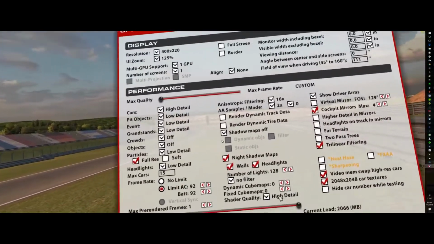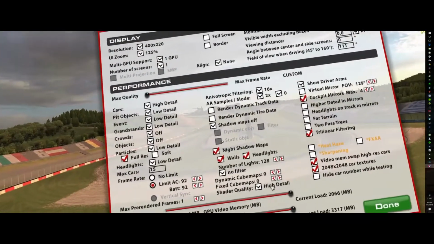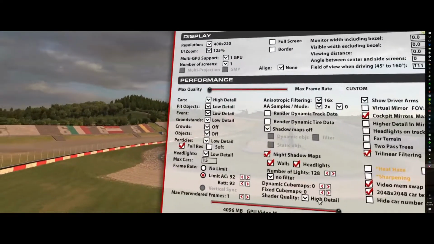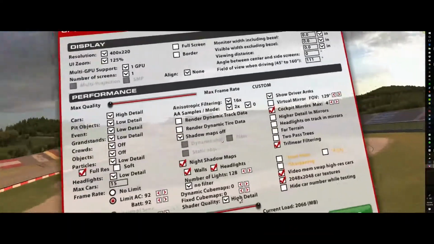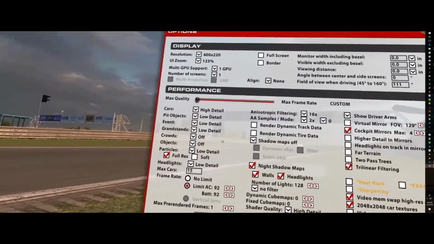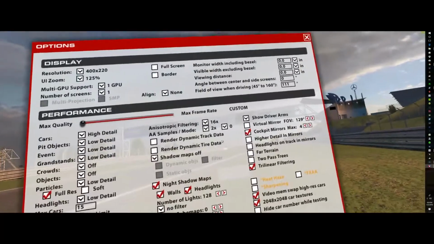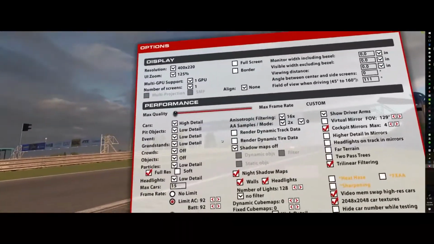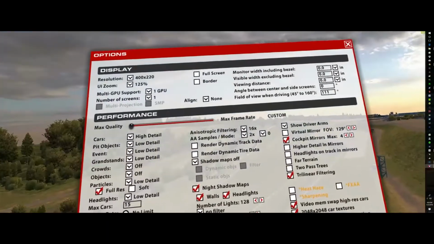And the interior of the car, with shader quality on high, doesn't look washed out. When you put this on low, everything's almost white looking in your interior. So it just looks really bad. And I want it to look great because that's kind of part of the point of VR, right? So leave it on high, and that works really well.